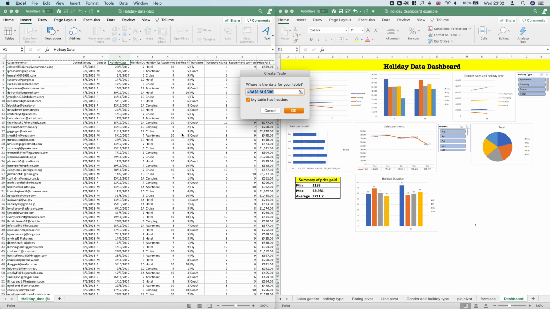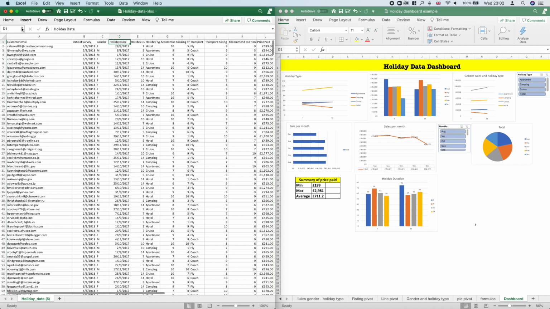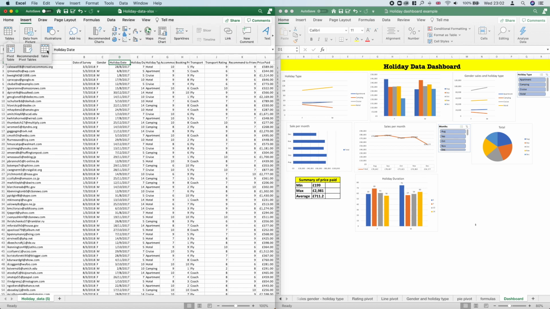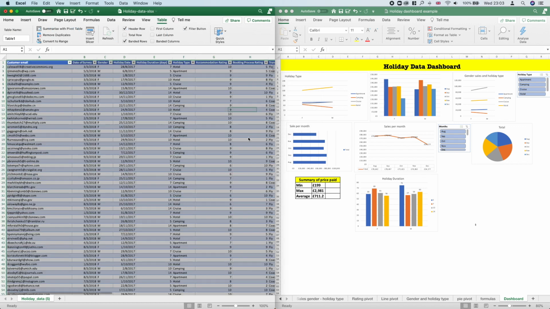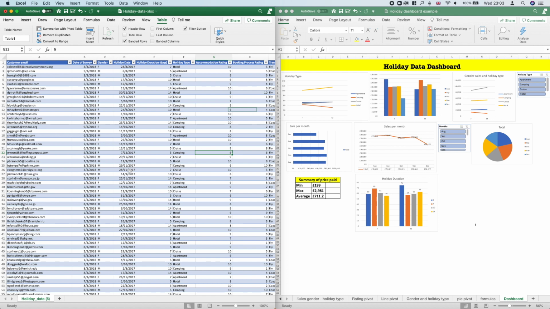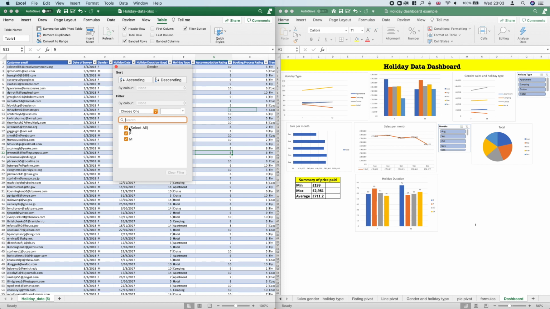Okay, and what that's going to do is essentially put this data in a table, and it's already recognized and drawn what we call marching ants around the data, as you can see, a border around the data. So if that doesn't work for whatever reason, you could always go to the Insert tab and click on Table, and it's basically done the same thing. What you want to do is then go ahead and press OK, and you can see straight away it's inserted the data into a table, and now I can start to filter through the data.